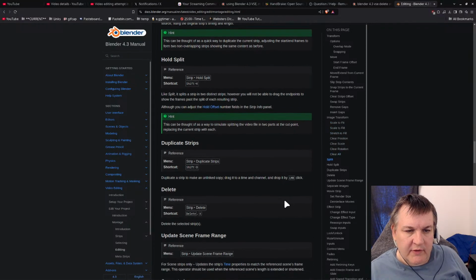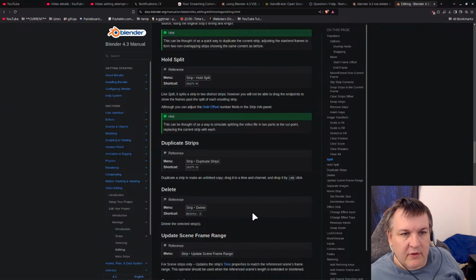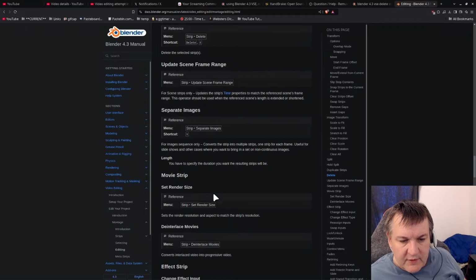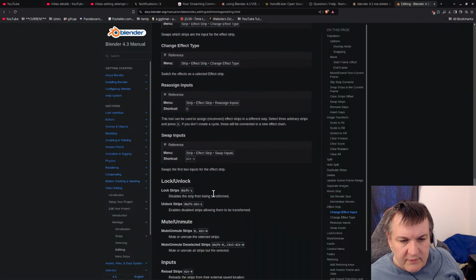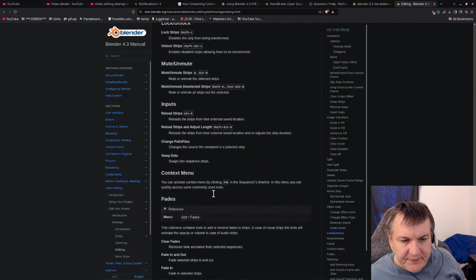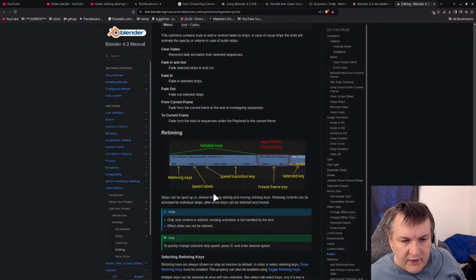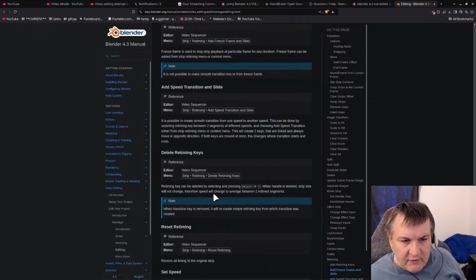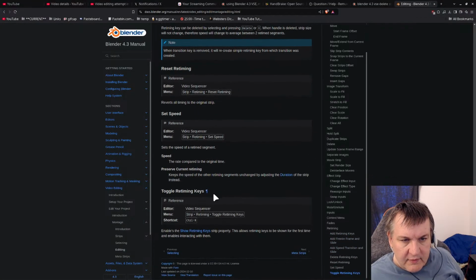This is kind of where I was anyways in the other page, but that's alright. Hold split, duplicate, delete, strip, delete, delete selected strips, update scene range, movie strip, effect, clear fades, retiming, retiming keys. Reset retiming, that's cool, I guess.